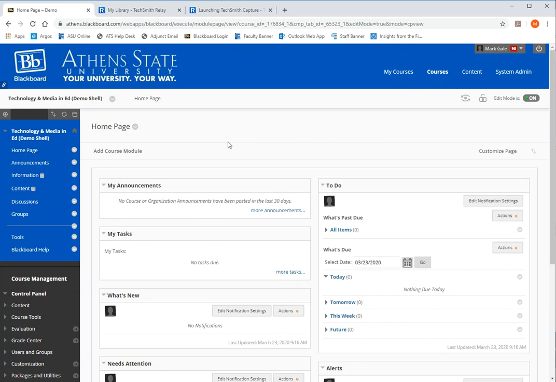You also want your syllabus in there if you haven't put it in there. If you have a schedule that is separate from the syllabus, make sure you put both documents in. If they're combined and the schedule is in the syllabus, that's fine. Just put a note in there, and I'll show you that here in a second. And then you're going to want module information. The way to think about modules will be basically what do you want the students to get through a week, and then your tests and assignments, and I'd add those towards the back end. Right now, we just want to get them started, get some information in there.